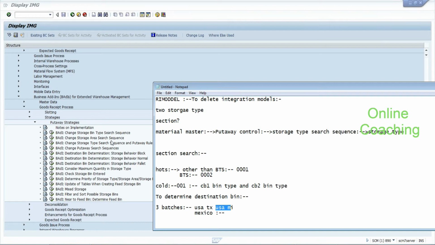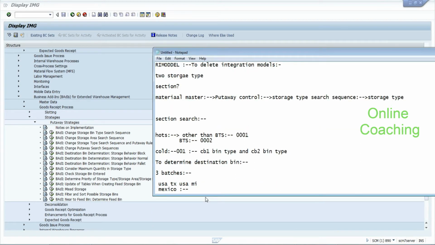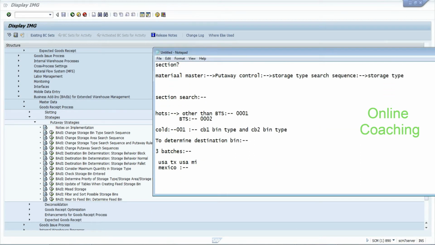This is assuming that these are the goods I'm receiving inside the warehouse, not for the outbound one. Right, that's correct. So my assumption is wrong? For inbound, we cannot use the warehouse order creation rule? You can use it, but the route does not come into the picture on the inbound side at all. For the warehouse order, the destination bin is already determined. Exactly. The warehouse order comes into the picture once you create the warehouse task, first of all.